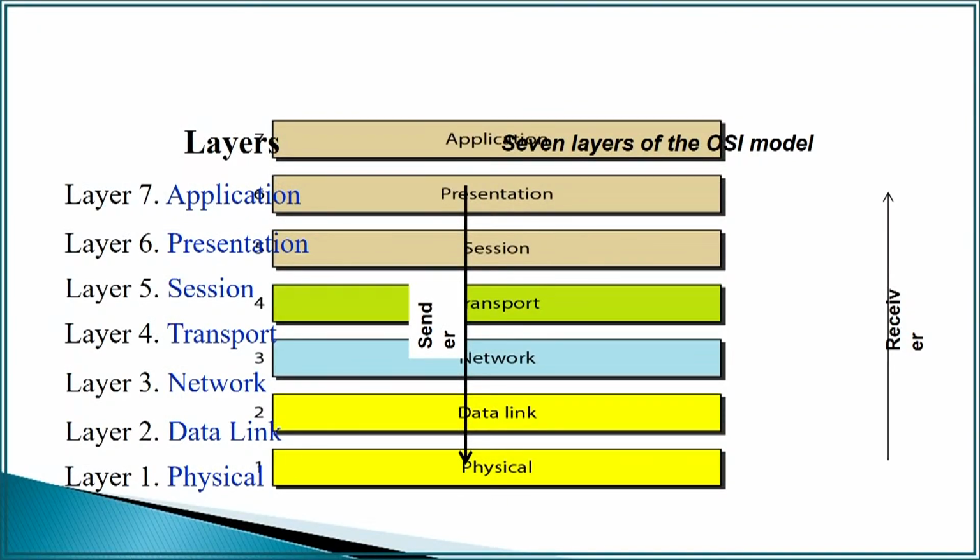receiver. So there is a set of processes, different kinds of processes, and we can say different kinds of layers, which operate at the receiver's end and at the sender's end. The same kind of process happens in data communication also. These are divided into 7 layers, at both the ends.